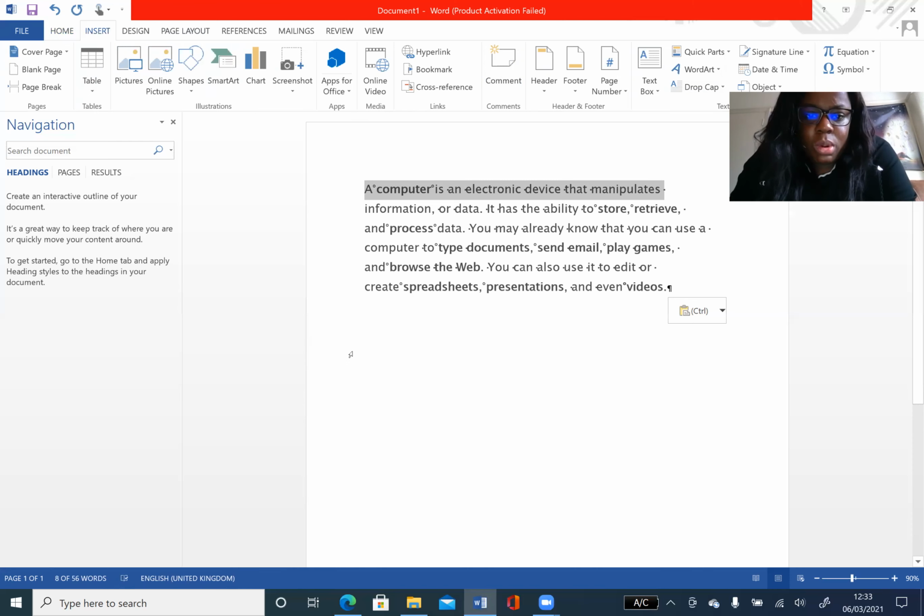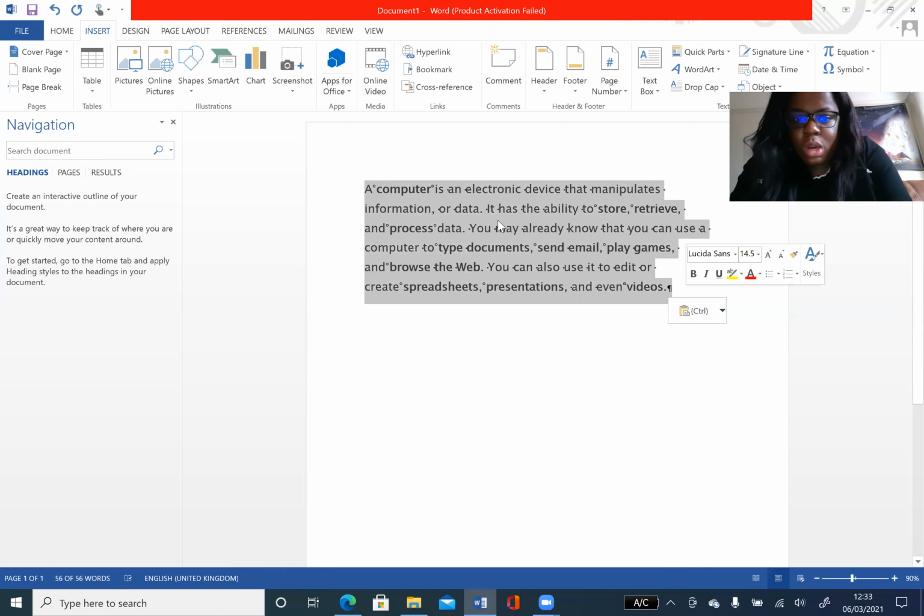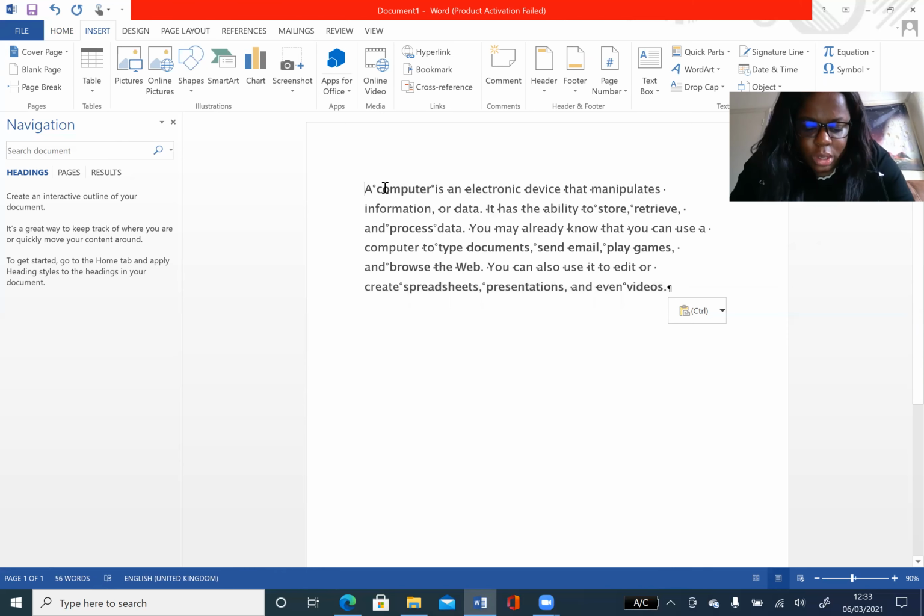So for example, if you want to color all the paragraph that we pasted before, you select the paragraph. So you click on the left of your mouse, or if you have a keyboard and you don't have a mouse, you have a rectangular shape thing that you can press.